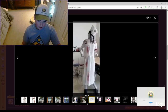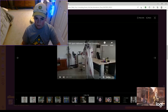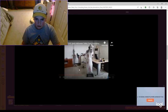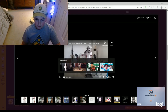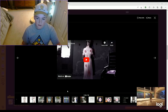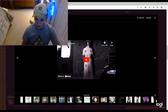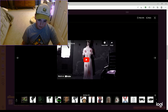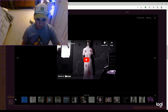What the heck is that? She doesn't have legs. Wait, let's look at that real quick. I've never seen that before. What is that? I guess they put pneumatics on her. I guess they modified her. Or that person modified her. And it looks like there's no video with the first aid box here. Actually, let me try to find one. No. There's no video of the first aid box. We just have to do the regular one with just her.